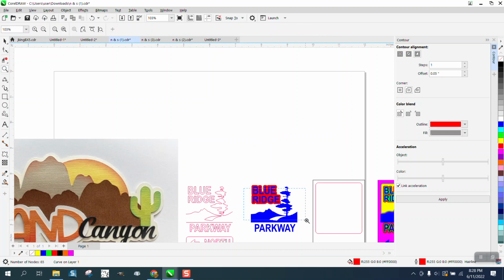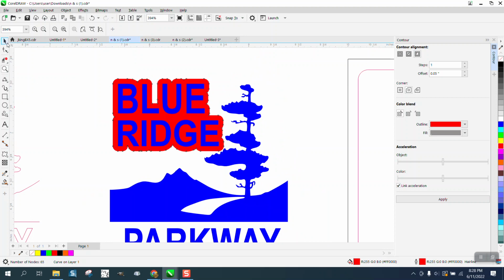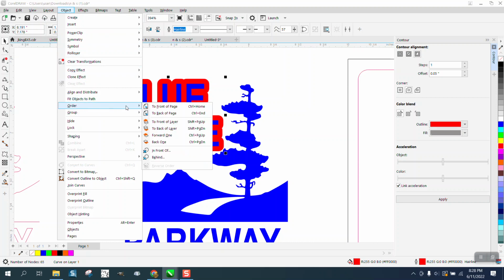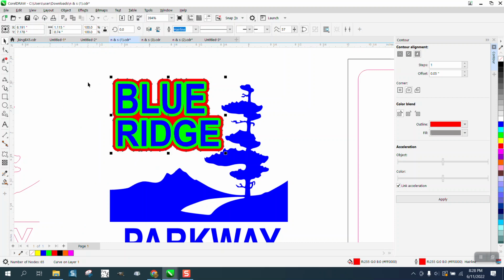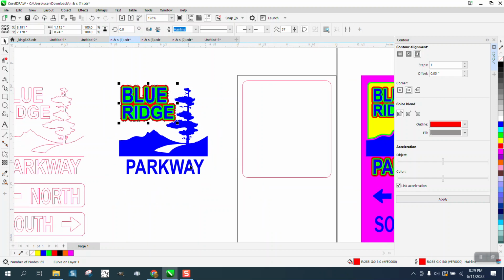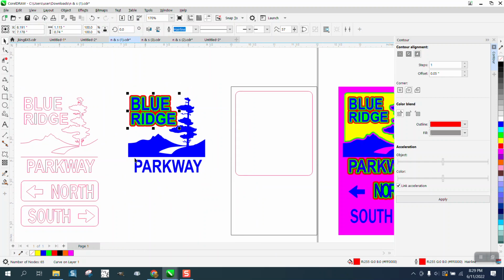Now, if you notice we've missed a layer, and that only causes you a problem because when you're doing paper, you're going to be gluing it down. So I'm just going to go over and put it back a page. So there's your 3 layers of paper. Now remember, you're going to have a back layer, and maybe the back layer is only going to be the whole thing. But then just do the same thing to the parkway. The tree makes it a little bit more difficult, but not really.